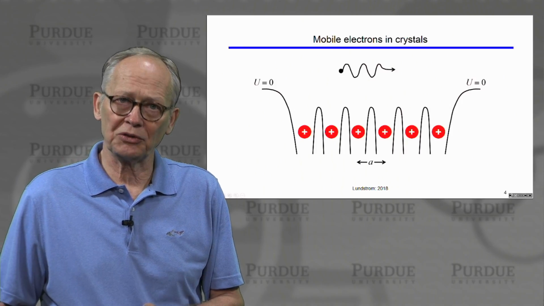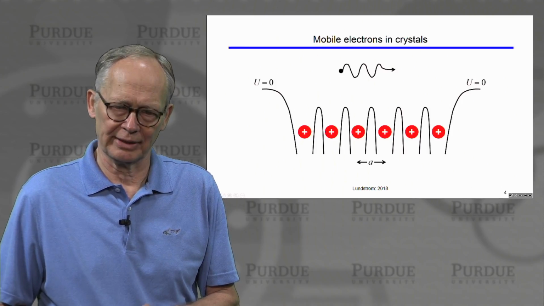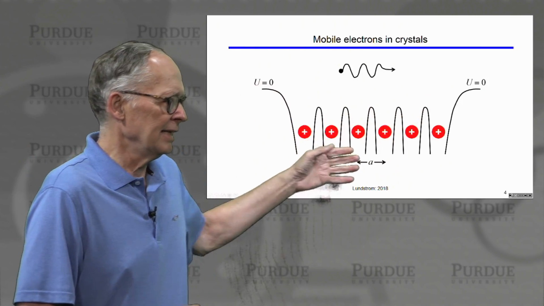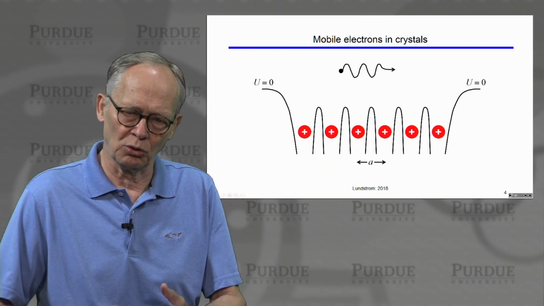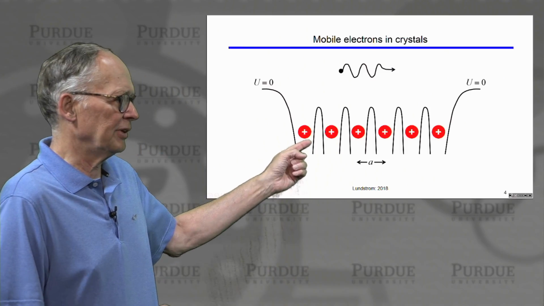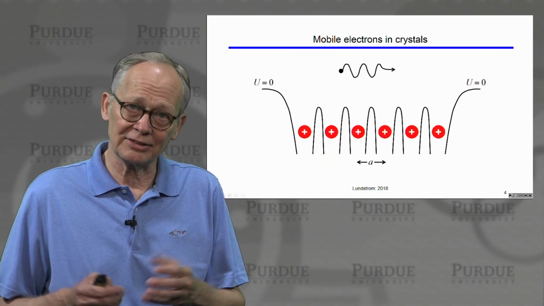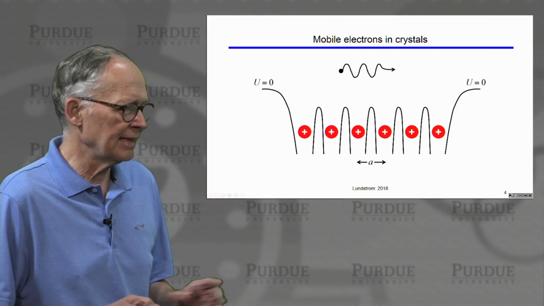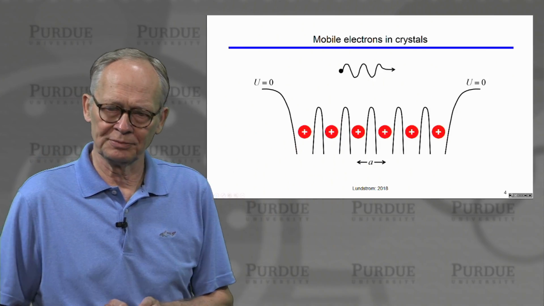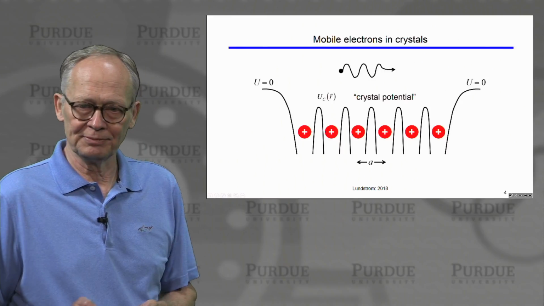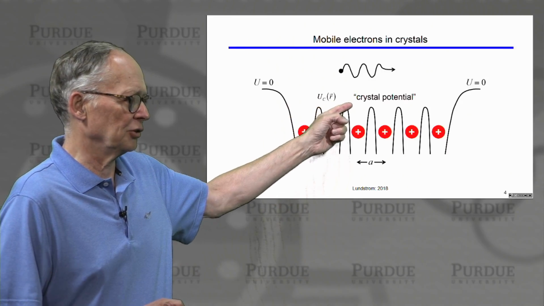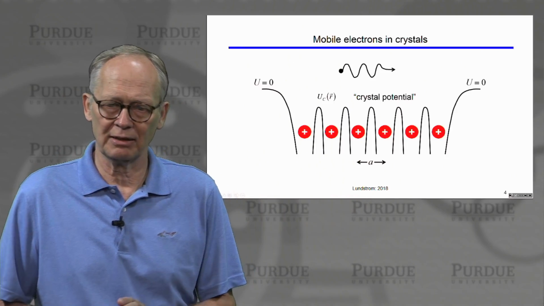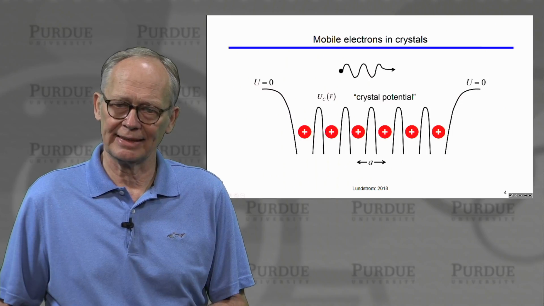Now, when we get to a crystal, the potential becomes a little bit complicated. So here's the end of the crystal, and here's the vacuum where the energy is 0. Inside the crystal, the energy is negative. It's holding everything together. Associated with each atom, there's a potential due to all of the positive charges on the protons and the negative charges due to the core electrons. That could be a very complicated potential. But it does have one simplifying feature, and that is that this crystal potential has the periodicity of the lattice spacing. So it may be a complicated form, but it's periodic in the lattice spacing a.